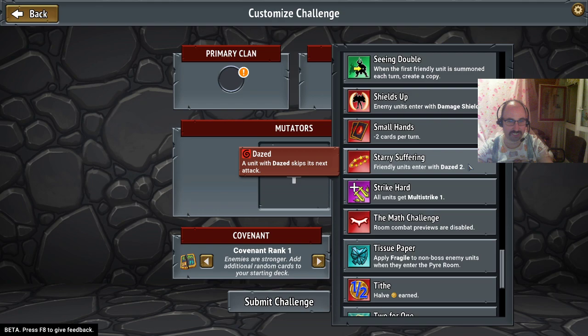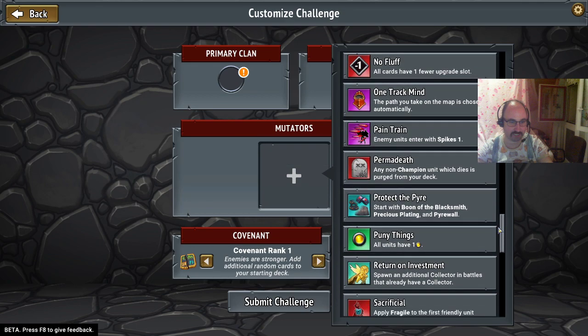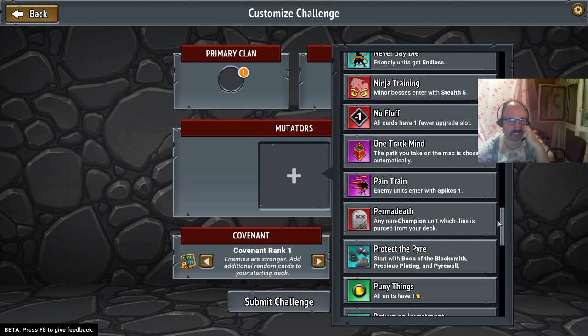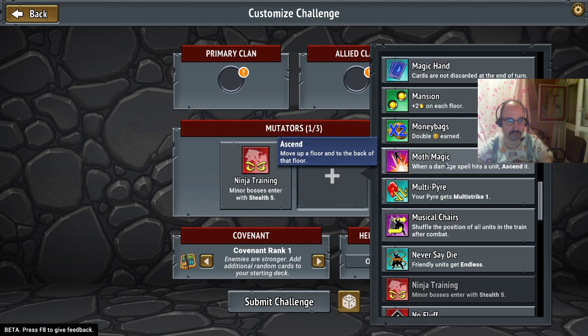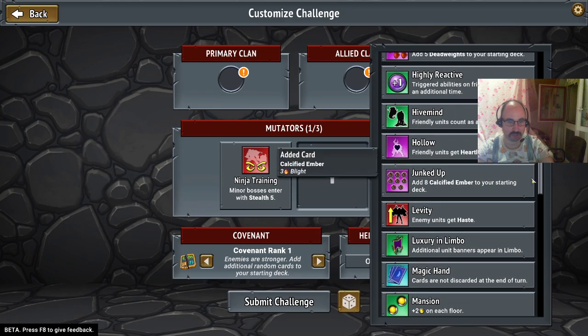Fly fragile to the first friendly unit summoned each turn. Yeah, that's pretty difficult. Let's use that ninja training one. That might... Your Pyre gets multi-strike. I haven't seen that one yet. I haven't had time to look at all of them.